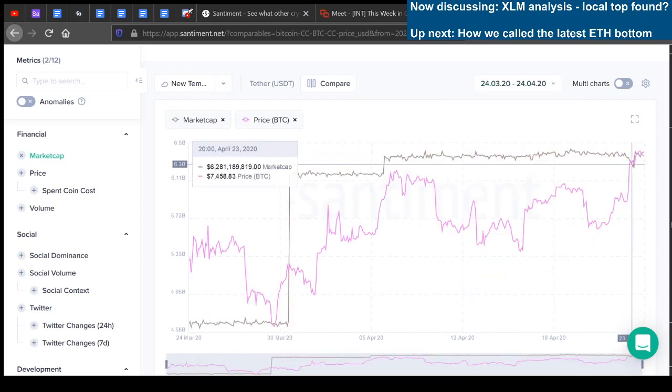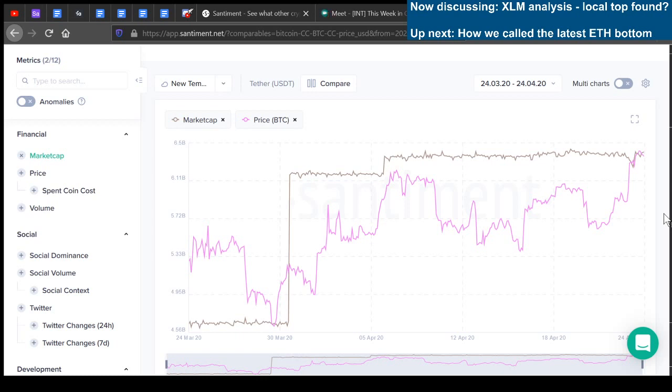So yeah, look at this. Even though the market cap of Tether has been pretty much at this level of 6.4 billion for about a month now, as Bitcoin started booming, there has been a drop in Tether's market cap as well. It has since rebounded a bit, but we're also seeing the market cap of some of the biggest stablecoins now starting to decline a bit. So this also might be a positive sign for the market, don't you think, Valentin?